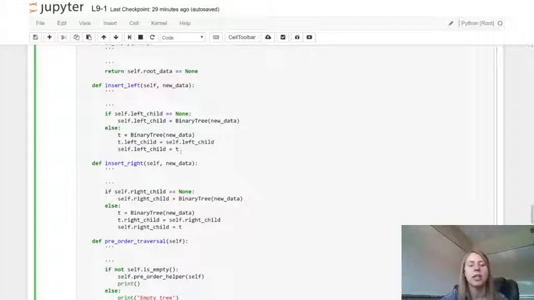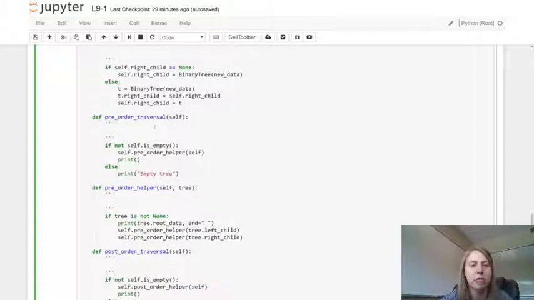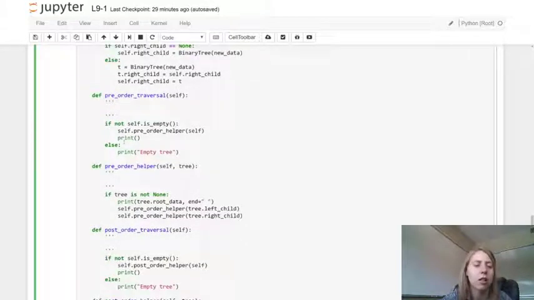So essentially, we're going to insert this new data immediately after the root node and then copy the link for what was previously the left child of the tree. You can think of this quite similarly to how we would insert at the head of a linked list. So our tree, our outermost tree, is like our head reference, and subtrees are essentially linked together. Insert right is similar. Pre-order traversal, all of our traversals are going to be similar to our previous implementation.